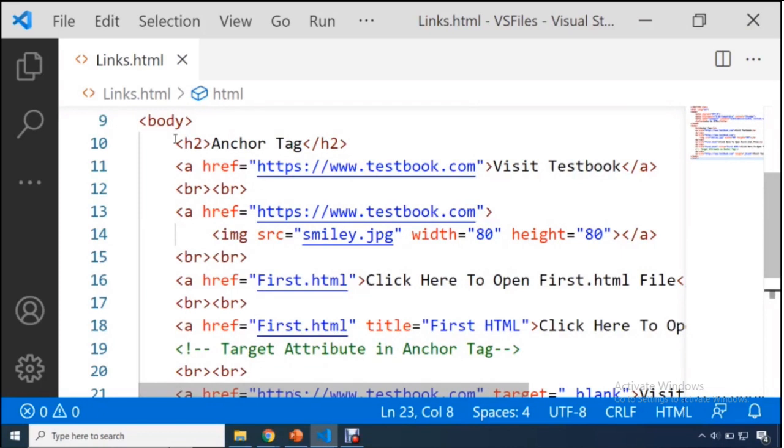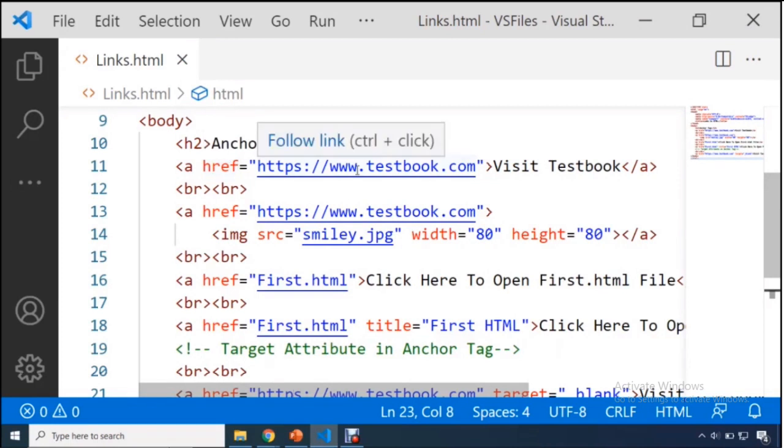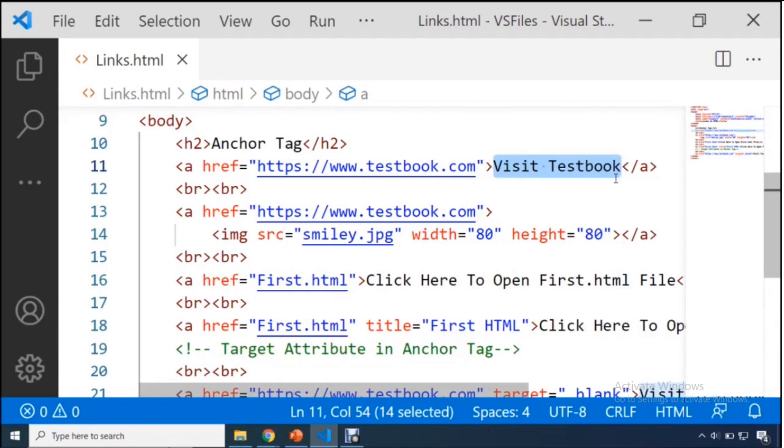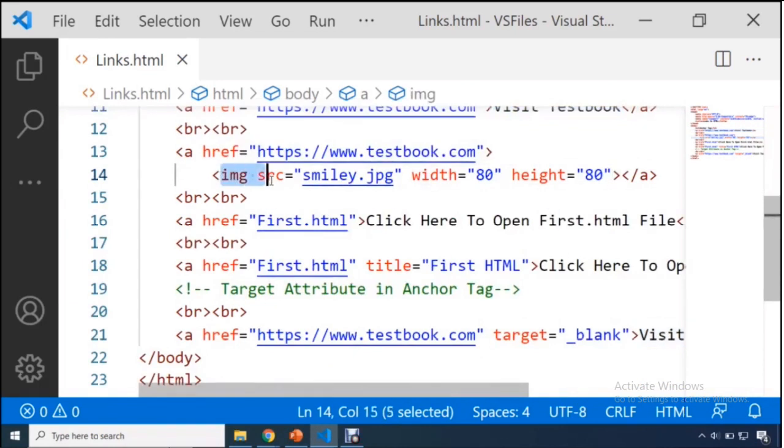Always remember, for link you are going to use anchor tag, and href is the most important attribute. Here you need to specify the destination, and this is considered as your link text. The moment when user clicks onto this link, he or she will be redirected to this website. And not only can you make text to be treated as an anchor tag, here you can see that we can use images as well. That means if someone clicks onto this image, we'll redirect our user to textbook.com.